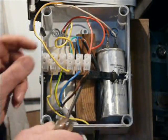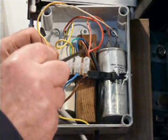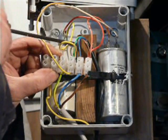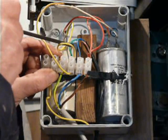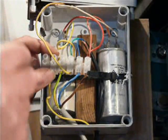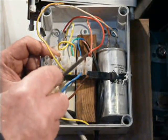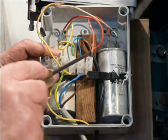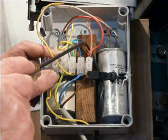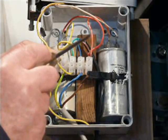The motor wires are this black wire here, of which we've got brown, blue, and what was the earth which is the green and yellow. We've used that green and yellow as the third connection. The live comes up here and there are three wires coming out of the other side of the live — one is the brown that goes directly to the motor and the other two are the capacitors.